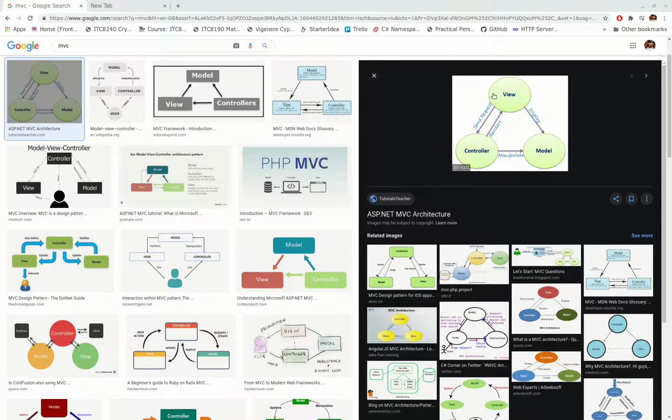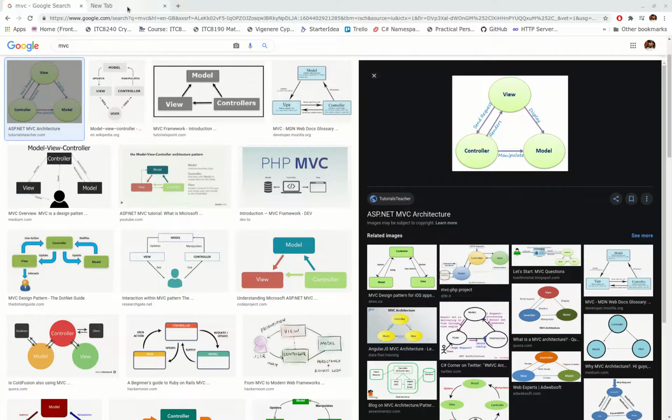So here views are Java server pages, JSPs, where you are going to have content displayed in the browser. Then you have models, which are nothing but domain objects or Java beans, which will hold the data of our application. And then we have controllers, which are going to receive our HTTP requests and forward the request to the next component in line.